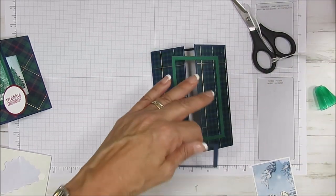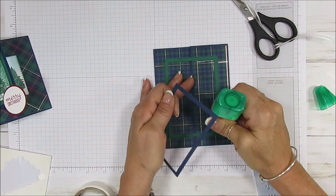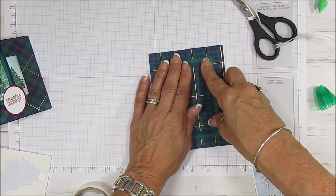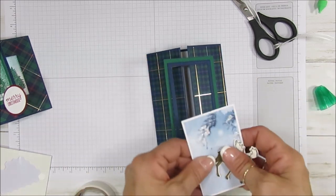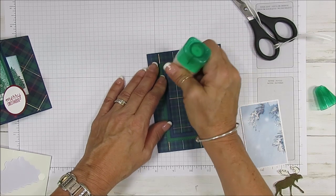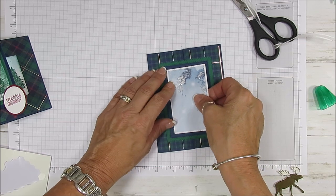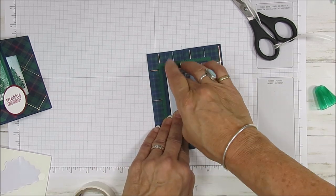Now we're going to take the blue one, and again, I like to come in inside the frame. And then we're going to put this in. Move that in. And then this frame here is going to go on this side. So now I'm going to keep this close. That's quite a bit of glue there, so I have to be very careful when I put this down. Keep that inside the frame. We're going to hold that there just to get it bonded.